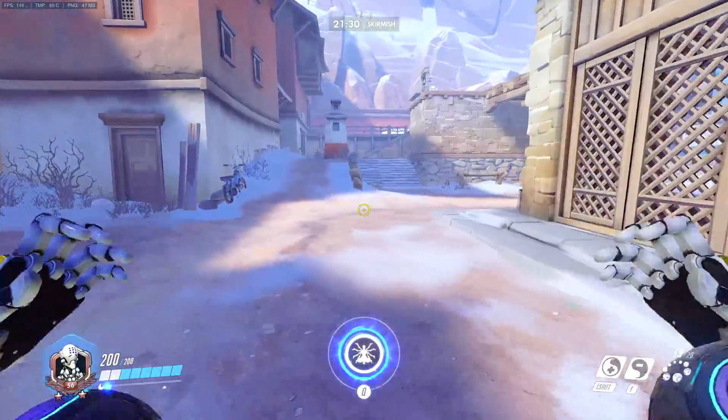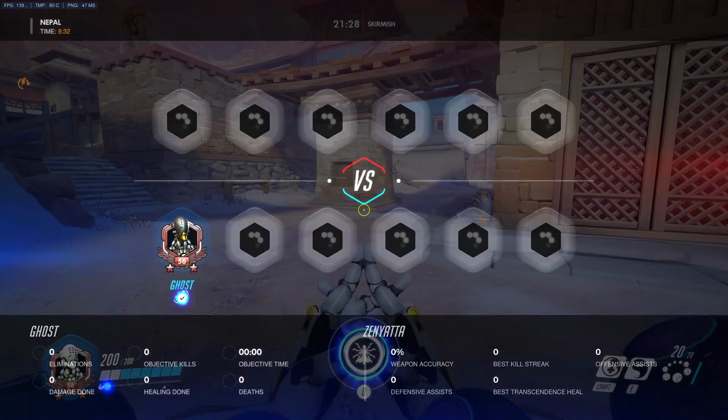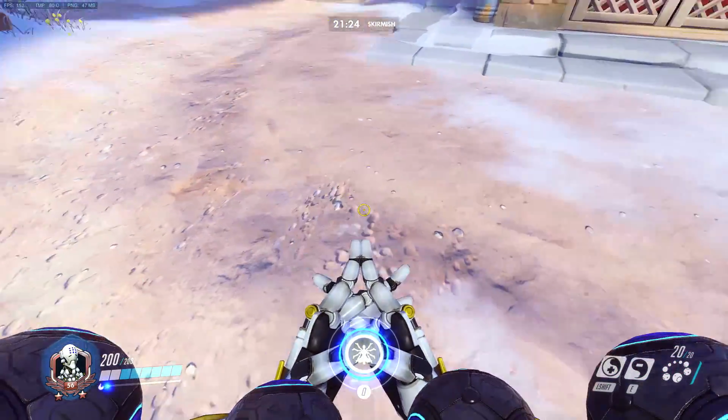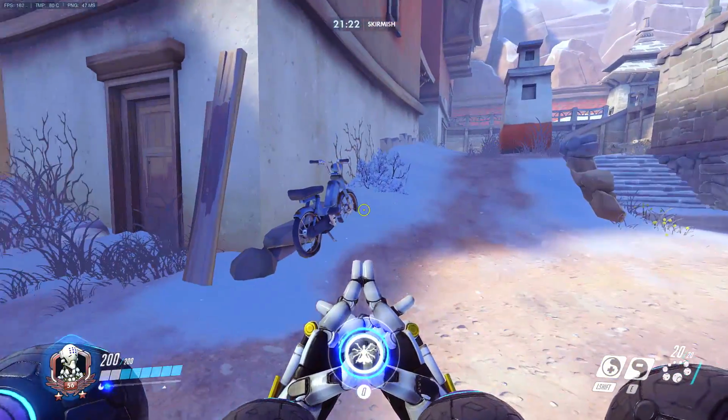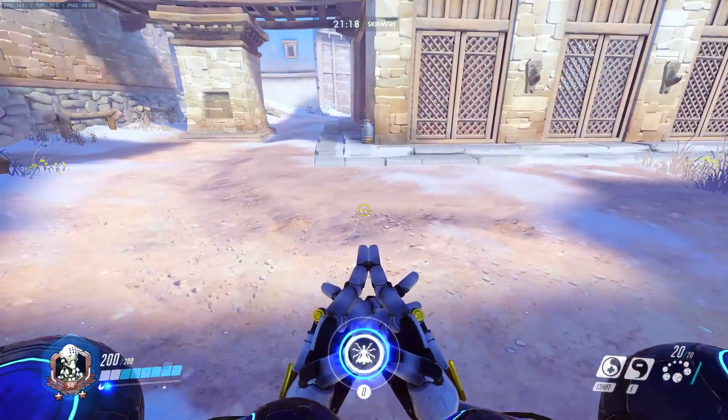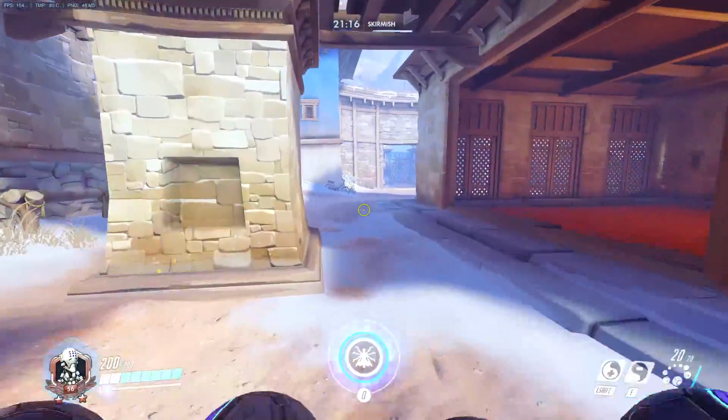Okay? A Zenyatta Transcendence is a heal. It's a very extremely rapid heal that heals within a circular radius. Right? If your entire team is in the radius, they get this rapid healing.